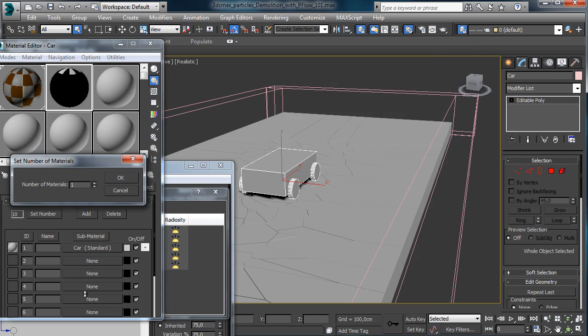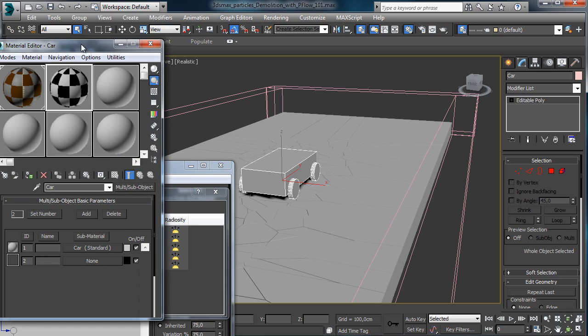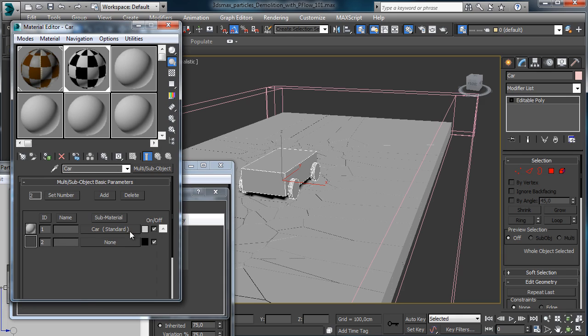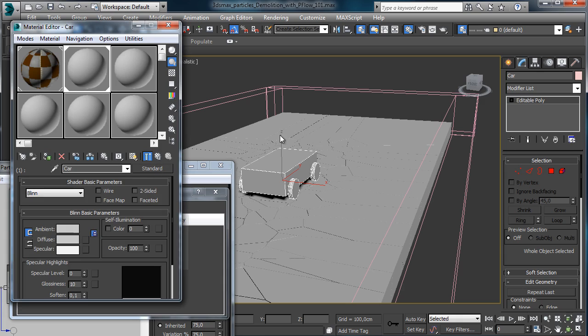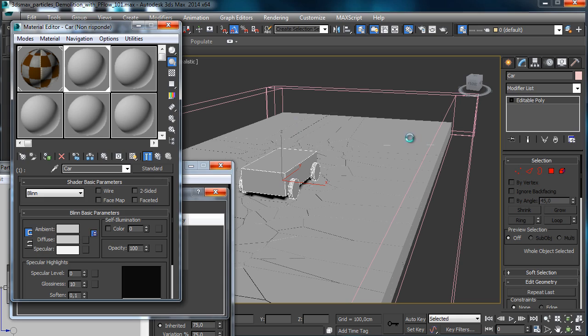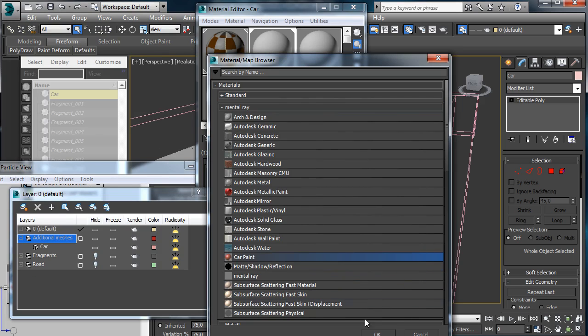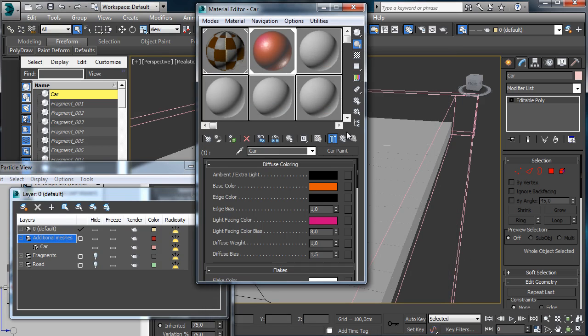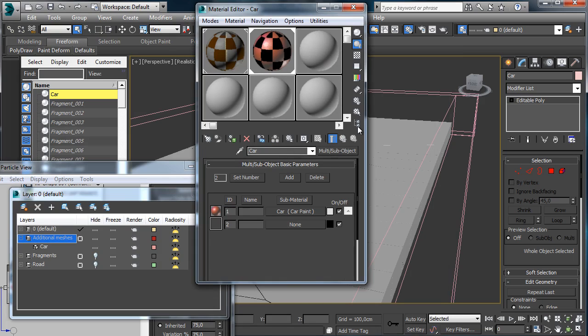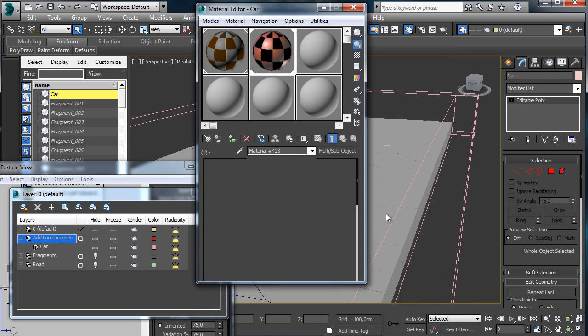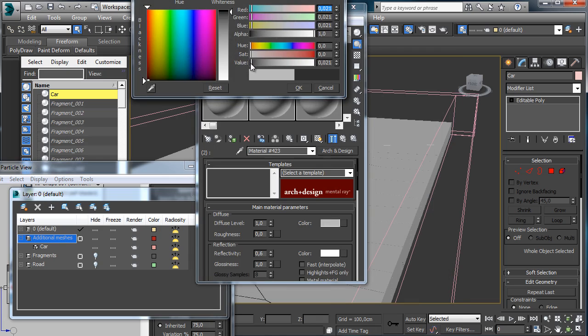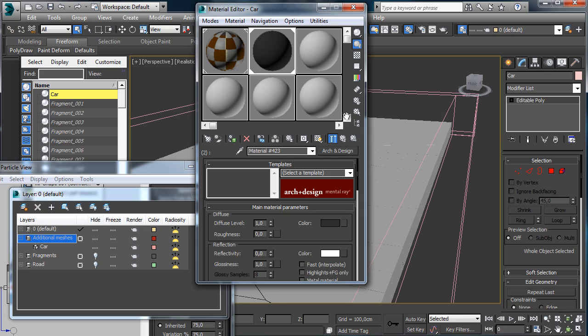Set number to 2, assign, and the first one will be a simple car paint. Let's go for the car paint, and we'll have there maybe just a dark arc design. So let's go for a really dark gray with no reflectivity.